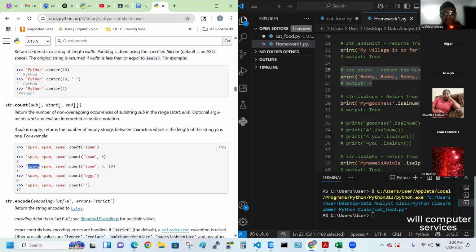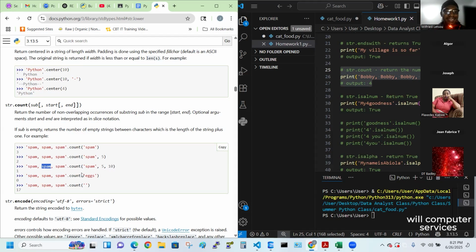Then it goes on to the 10th character. So it's just saying from the fifth character to the 10th character, how many spam can you get from there?